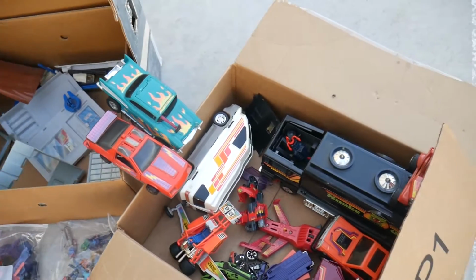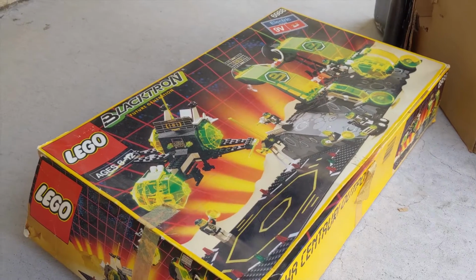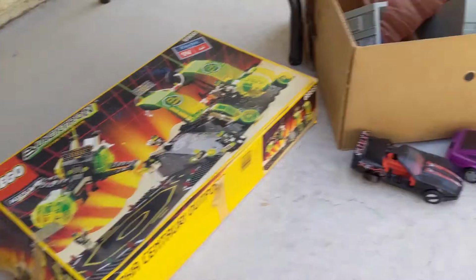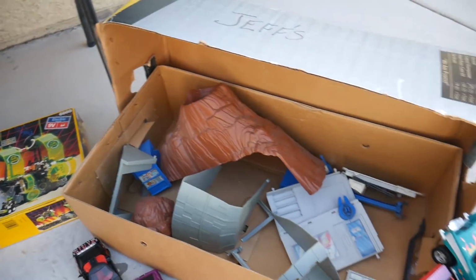A sale that was really picked over, but these two boxes were sitting under a table. One of them's a Kirby vacuum box, but I saw toys written on it, so I opened the box up, and the lady said, you can have everything there for $5. It was her grandson's, and she doesn't want it anymore. So, turns out this stuff is a bunch of really kind of cool toys.